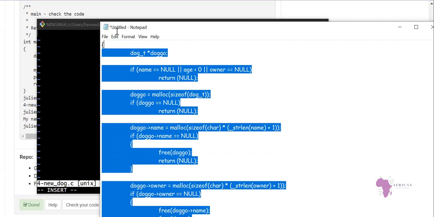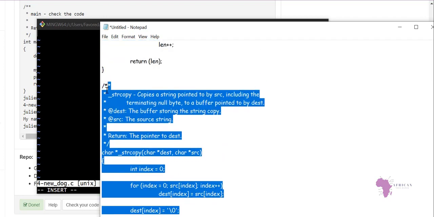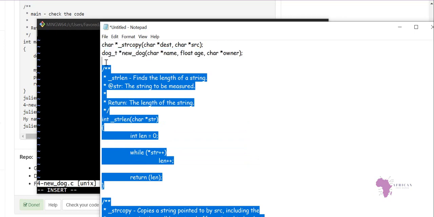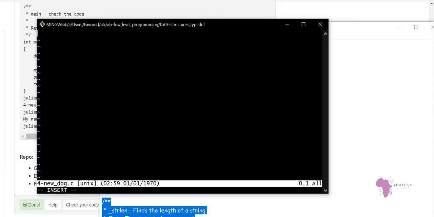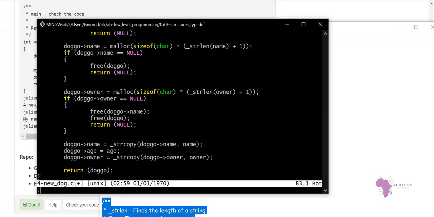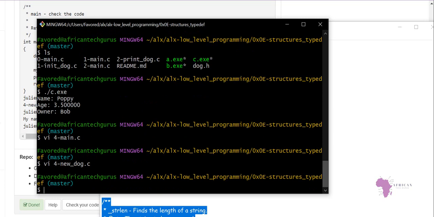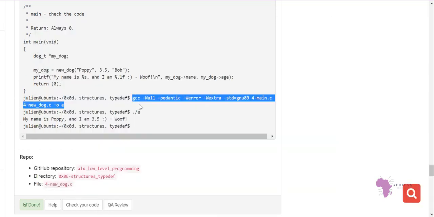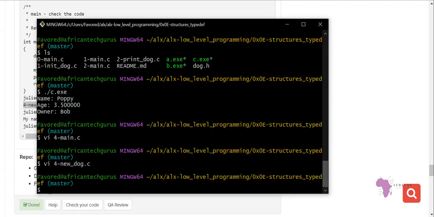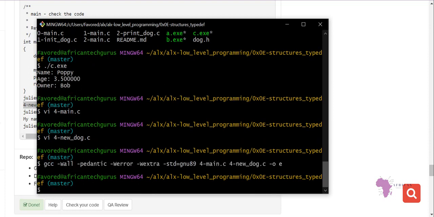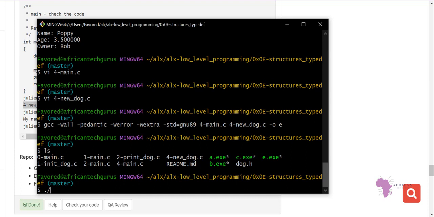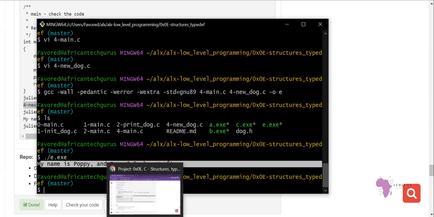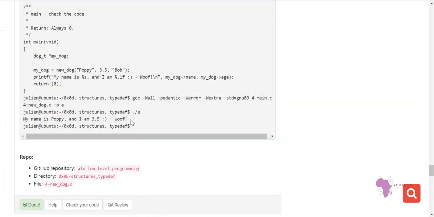All right, and now copy. It ends here, so copy, then I come here and I paste it here. Then what's next? I run the GCC. I will run the GCC, guys. Copy. Then list file. Then dot slash, that is e.exe. Enter. You see, this is what you're having. All right, we are having this one. Are we supposed to have it like this? Yes, we're supposed to have it like that.